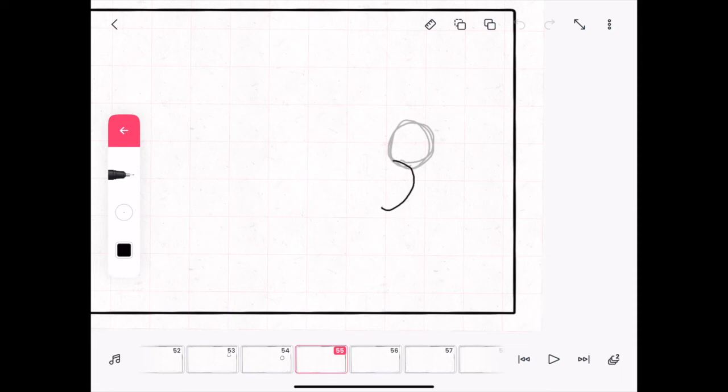Now I think I just want the ball to drop and bounce a little bit maybe and then roll. I think that's what I'm going to do. If you wanted to go a little bit slower, you can draw them a little bit closer. And as I was drawing this, I was having some of that problem.